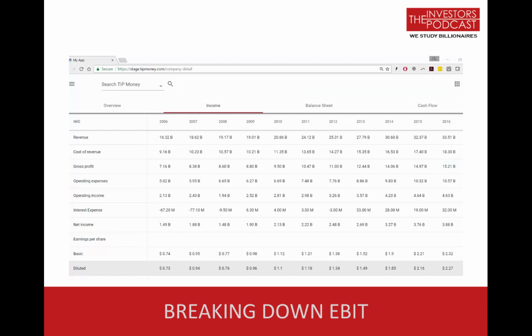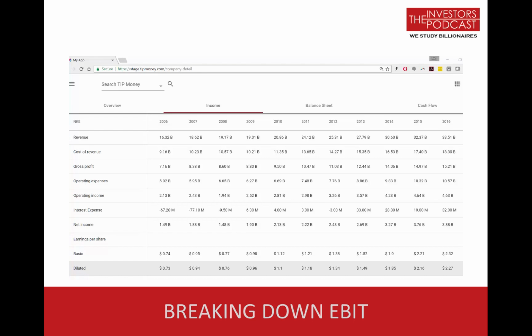In the situation of Nike, you can see that just a little over half of the revenue is used for variable costs. The ratio between variable cost and revenue will vary greatly dependent on the industry. For instance, a technology company like Microsoft doesn't have as many variable costs as Nike, simply because the cost structure for them and their competitors is just different. So, just comparing the gross profit ratio across industries won't typically do you any good, but clearly the lower the variable cost for comparable companies, the better.